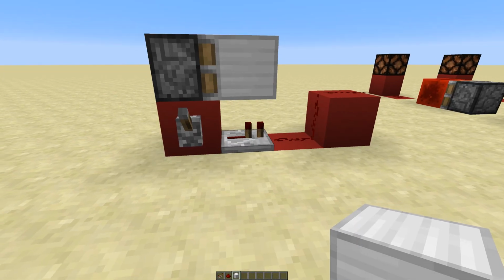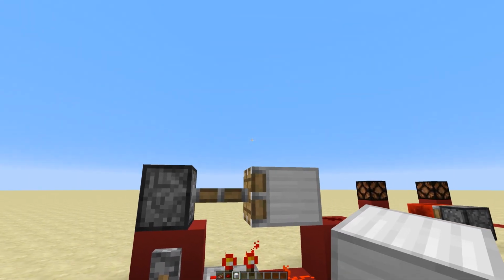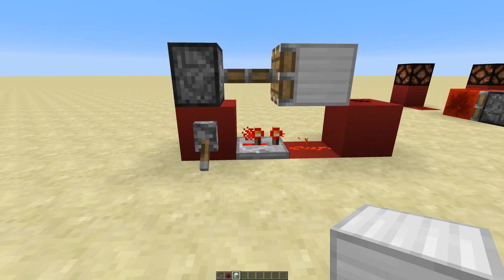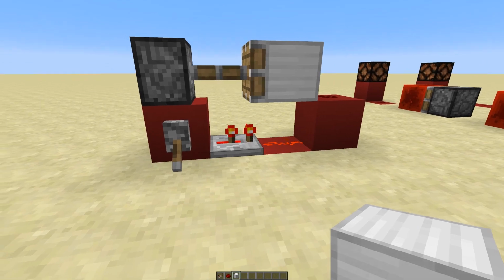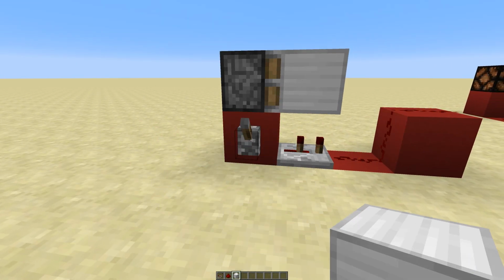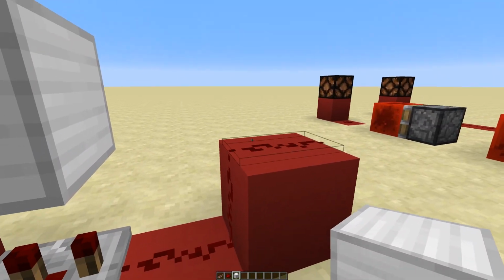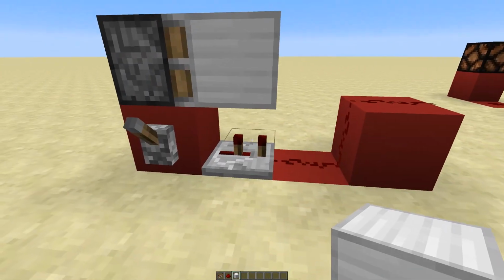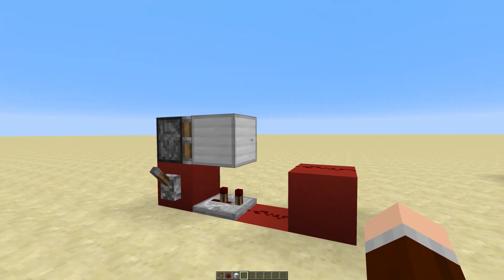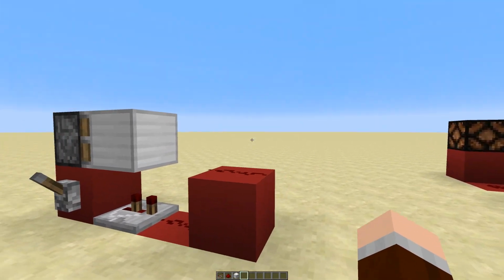For retracting, we'll put 2 ticks on here, and now it takes 1 redstone tick for this block to go here, and we have 2 redstone ticks here. So after 2 redstone ticks, this line will be off. After 1 redstone tick, this piece of redstone can spread its signal to this piece of redstone, and then the next tick, it's off. And this here is one way of creating a so-called monostable circuit.